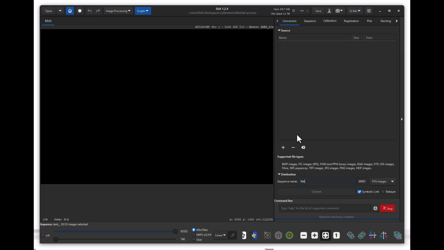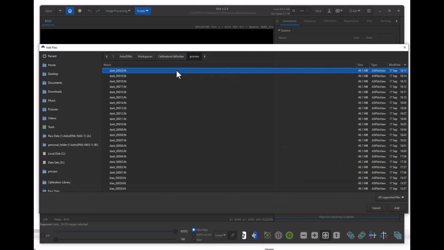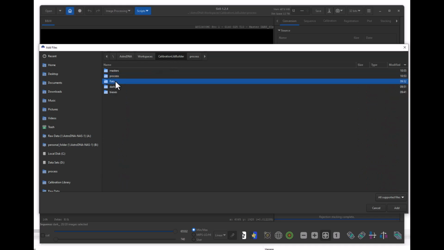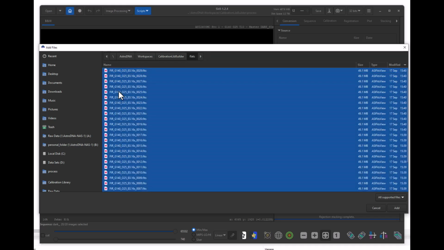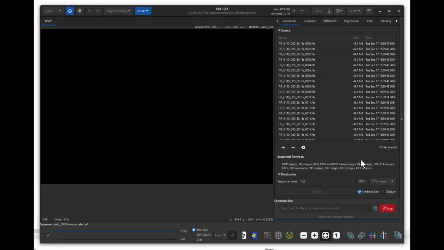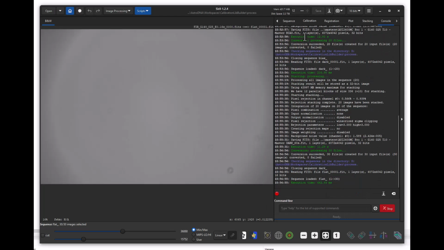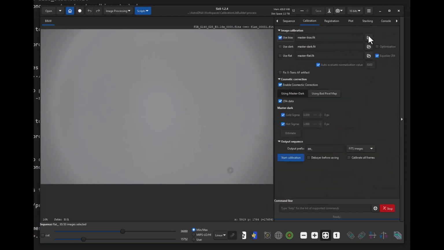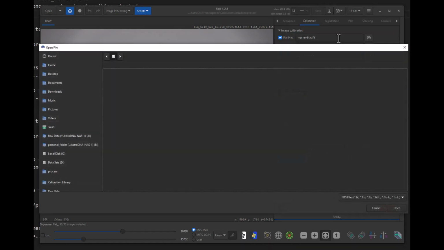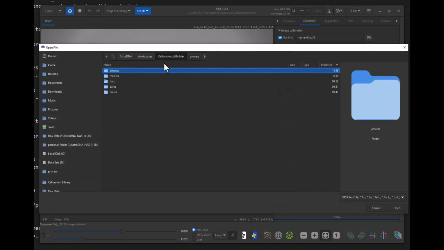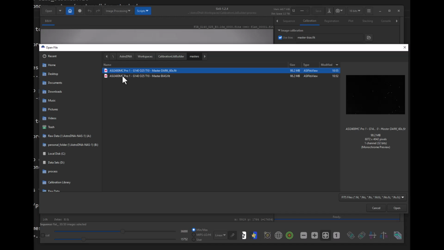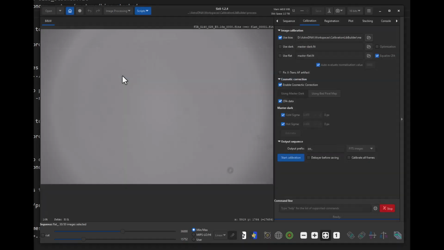It's time to do the same thing for the flats. So we'll add our flat files to the conversion tab, and we'll convert them into a flat sequence. Unlike your darks and your biases, we actually have to do a calibration step with our flats, and what we're going to do is actually subtract the bias signal from the flats.